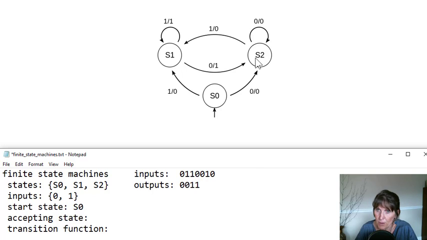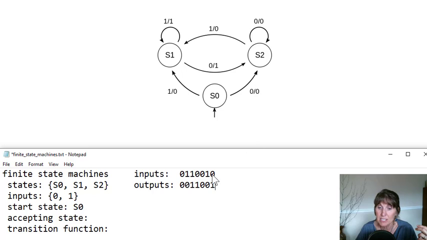Now we're at S2, and we have a 0. What do we get? Our input is a 0, and we're going to have an output of 0. So I'm going to record that, and we're going to end up back on S2. Now we're at S2, and we get a 1, so we're going to follow this transition line because that's the 1, the first one. It's going to produce an output of 0, so I'm going to record that 0 and follow the transition. I'm going to end up at S1. Now I'm at S1, I get a 0. I'm going to follow this transition where that input is 0. It's going to produce an output of 1. I'm going to record that output of 1. I'm going to end up at S2.